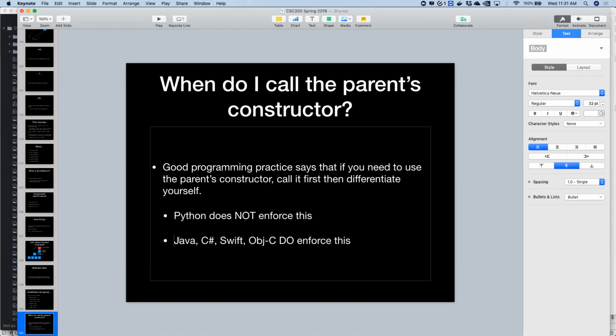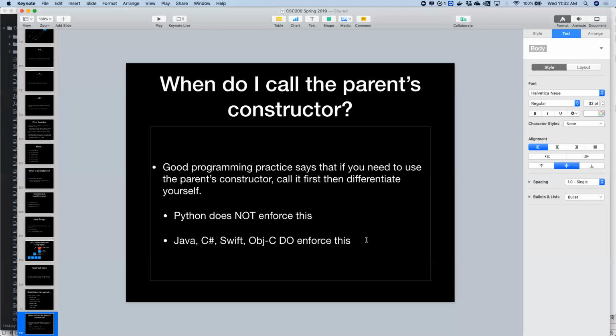All of these are strongly typed languages. So my not necessarily fully tested conclusion would be that because it's good programming practice and strongly typed languages have the ability to enforce it, they are enforcing it, where a loosely typed language like Python doesn't.